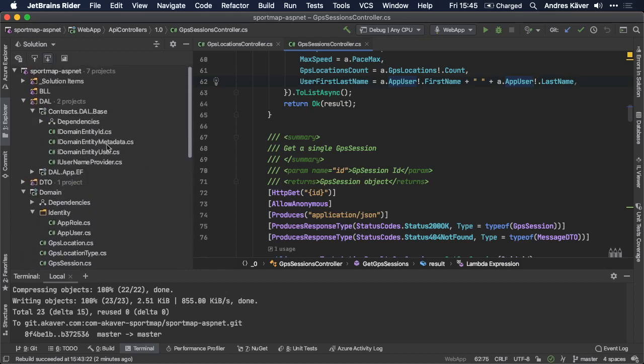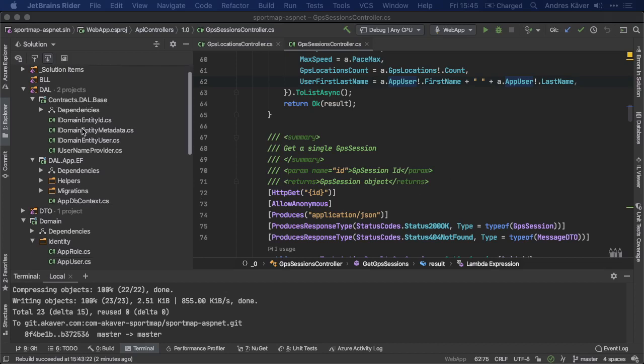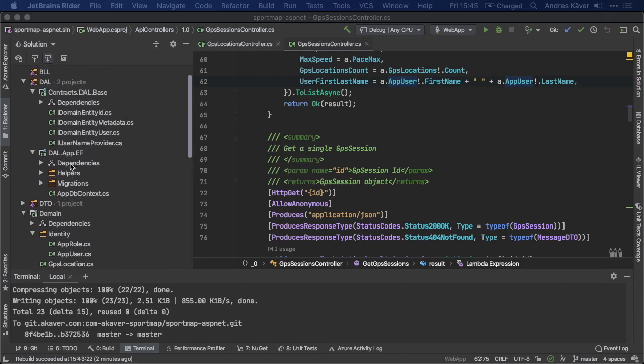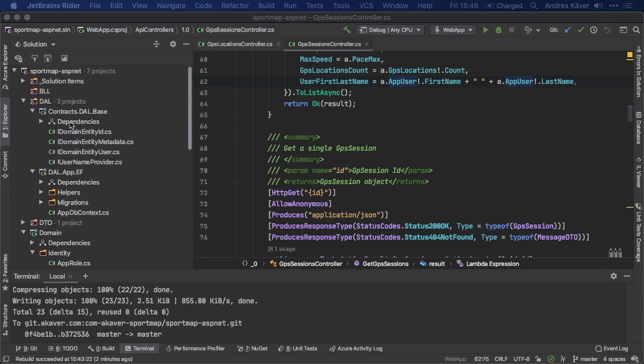So let's start to work on the data access. So we have our contracts DAL base, and we have the DAL EF. So this is already the implementation. So let's start to write what our stuff should look like. And even those probably can be put better, because now we have the domain as a shared thingy, since we have now the domain base also. So maybe we should also have the domain base contracts, not here in the DAL. Or then we can move those base entities somewhere, I don't know where, but let it just now be.